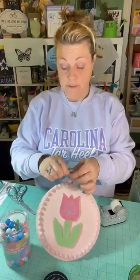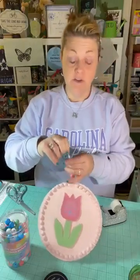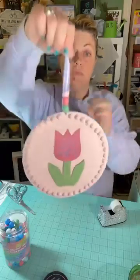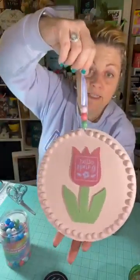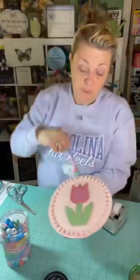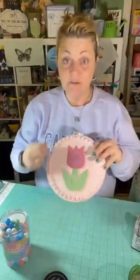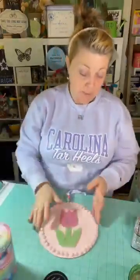Oh my gosh, you guys, I love it. I'm probably going to paint the back with that extra paint because it's such a pretty color. I hate to waste it. What do you guys think? Isn't that cute? I think it's adorable. Now, if you wanted, you could even take like a paint pen and add a little bit more, you know, zhuzh it up a little bit and make it a little bit more interesting if that was too plain for you, but I think it's precious.